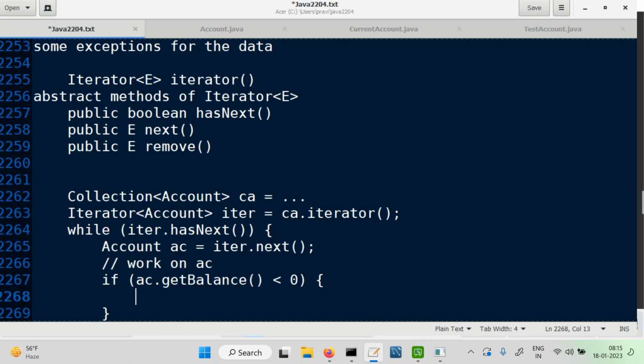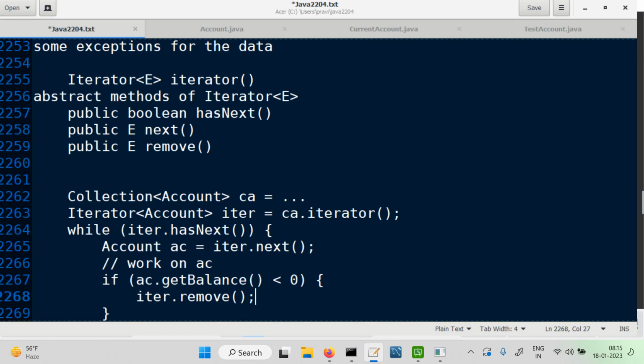I want it to be removed from that collection. How will I remove it? We have a method called removeAll even in the collection. But here we have a method called remove. And this is what should be used.